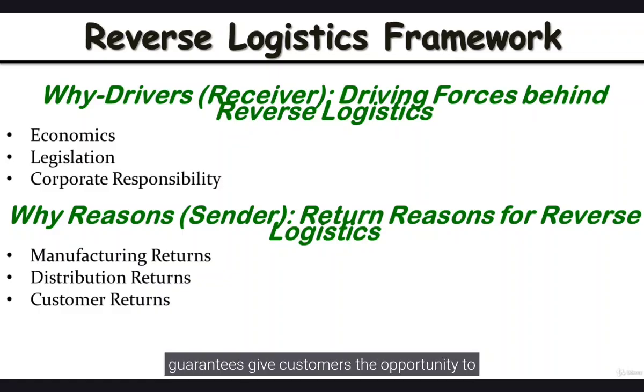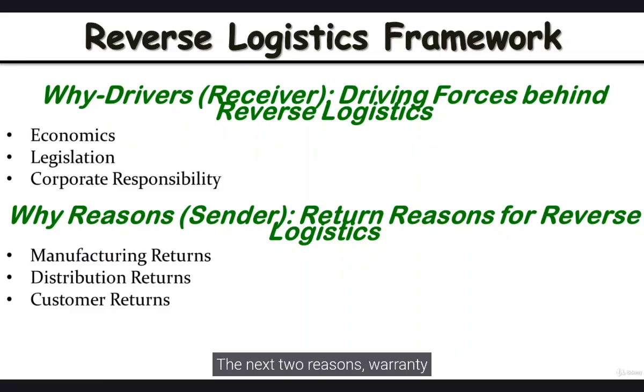Reimbursement guarantees give customers the opportunity to change their minds about purchasing, commonly shortly after having acquired the product, when their needs or expectations are not met. The list of underlying causes is long. For example, with respect to clothes, dissatisfaction may be due to size, color, fabric's properties, and so forth. Independent of the underlying causes, when a customer returns a new product benefiting from a money-back guarantee or an equivalent, we are in the presence of business-to-consumer commercial returns.